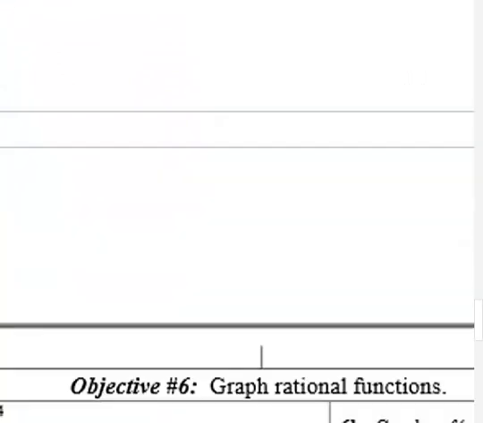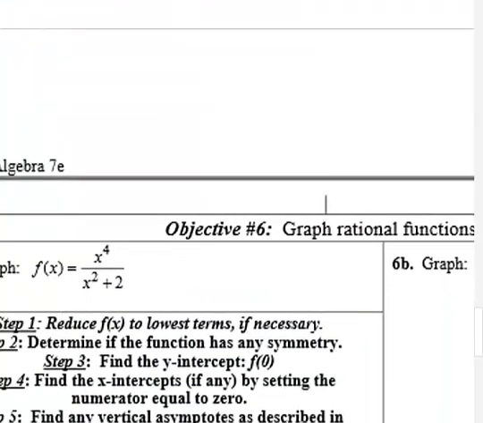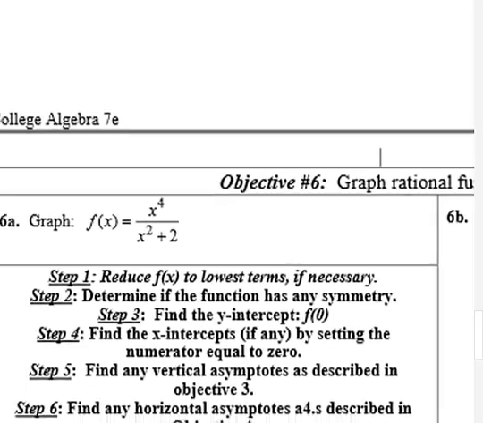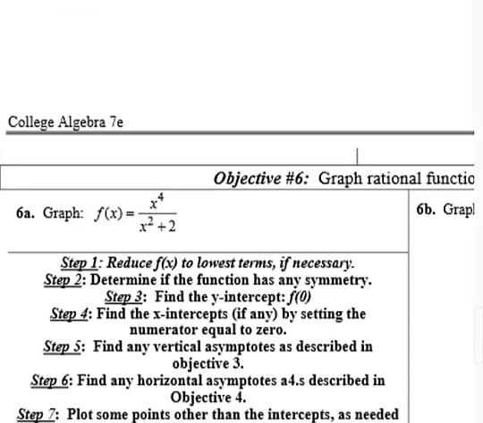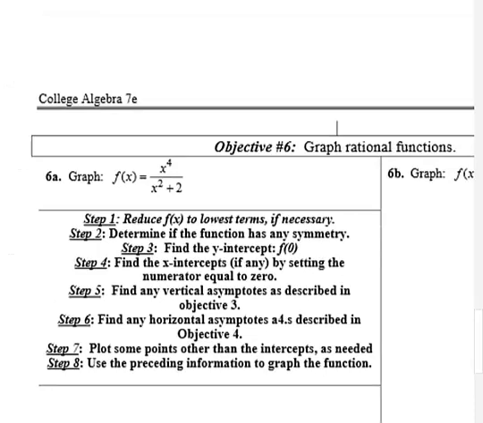So those are how you graph the type of rational function that can look a lot like 1 over x, because we know what 1 over x looks like. So anything that has that form, we can just use transformations to graph it. But the next objective tells you what to do when you graph a rational function that looks nothing like 1 over x. It's not that simple. It's really complicated, so we have to really think about it.